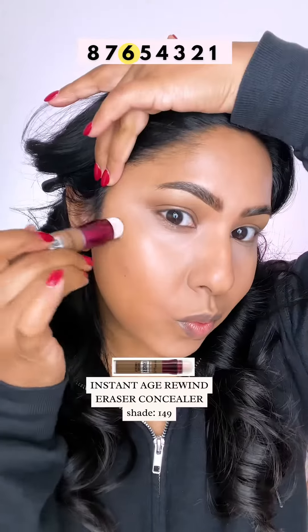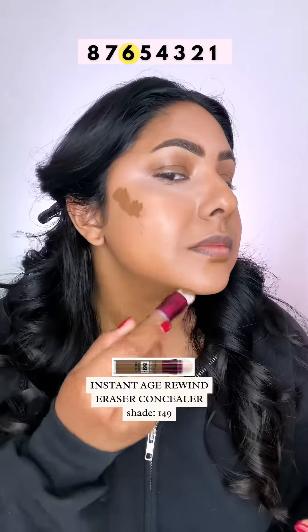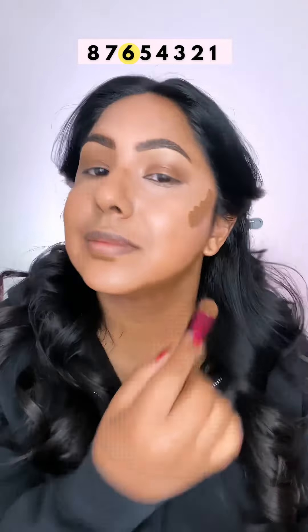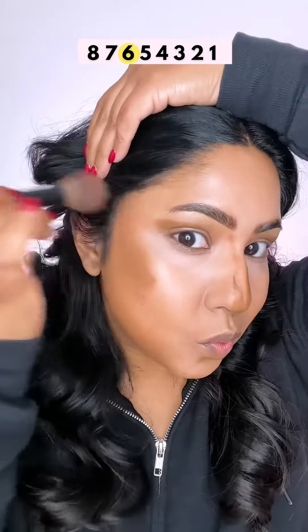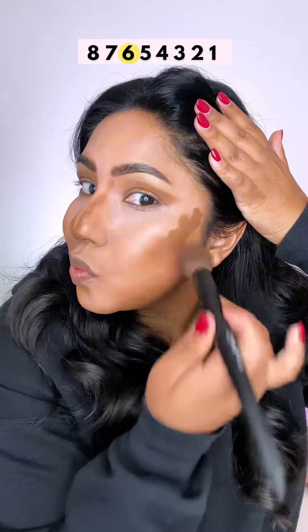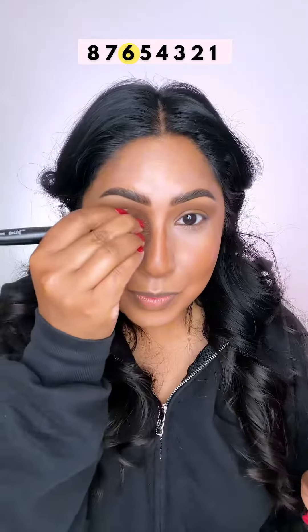Now, for shaping on the outer edge of the face, you can call this contouring or bronzing — it honestly doesn't matter. To me, it's just about adding dimension anywhere you want to pull back and recess. So for me, that's the jawline, the cheekbones, right underneath the lip, the nose, and the eyes. Once you blend this out, it literally melts into the skin so it doesn't look like another layer of makeup — it just works so effortlessly. I also love to pinch the brush when I blend out the nose contour to make sure everything's concise.